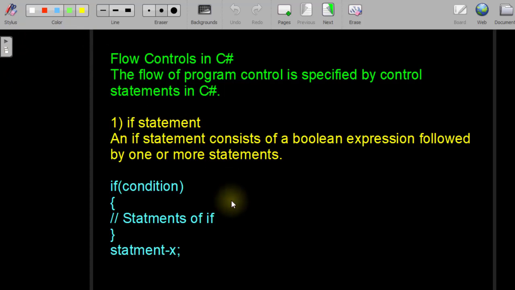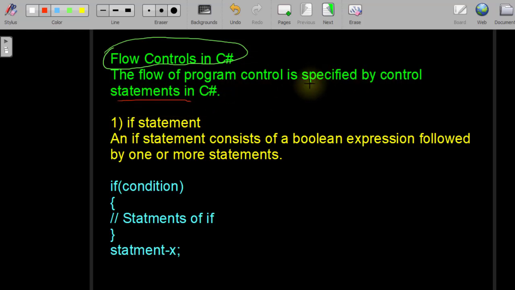Now in this video we will see how we practically achieve flow control in C#. So first of all, we will understand what we mean by flow control. The flow of the program control is specified by the control statement.